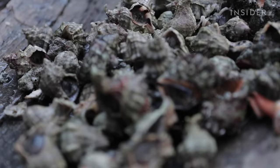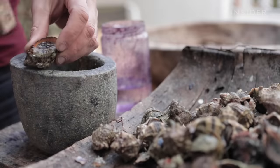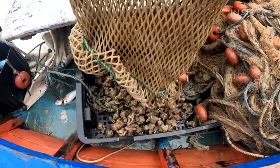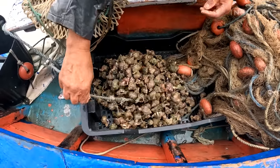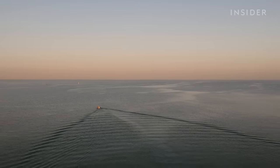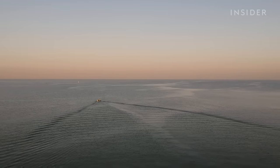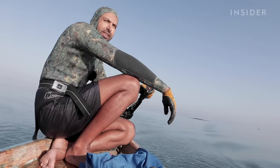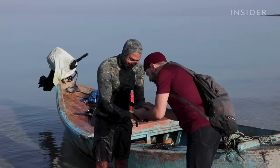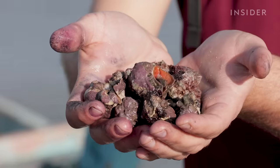And acquiring enough snails is another challenge, an expensive one. Hussein can spend hundreds of dollars sourcing the snails he needs for his dye. That's because finding these snails requires experienced fishers. One of the fishers Hussein works with is Salim Ben Milad. He harvests Murex snails from Suleiman Beach. Like Hussein, Salim and his team have perfected their technique over time.